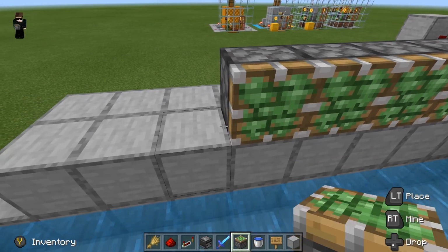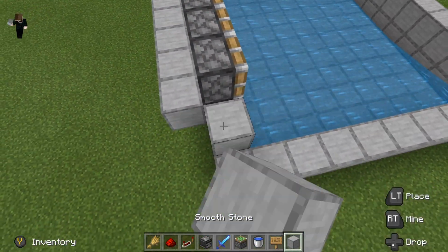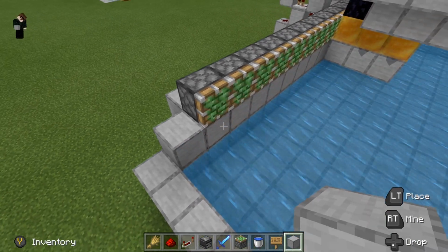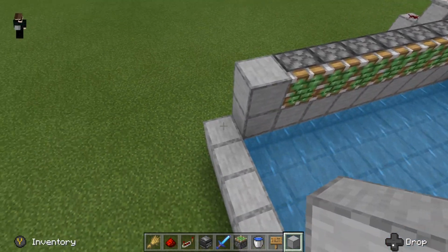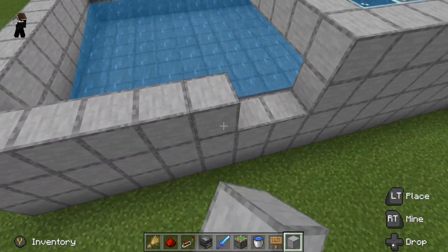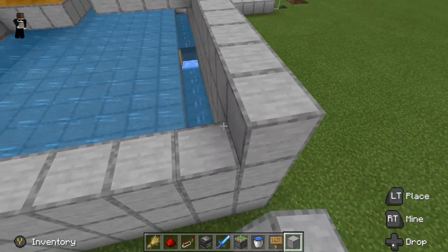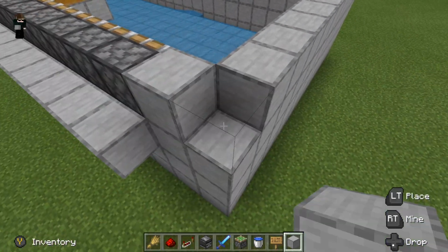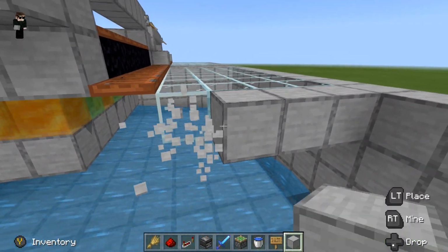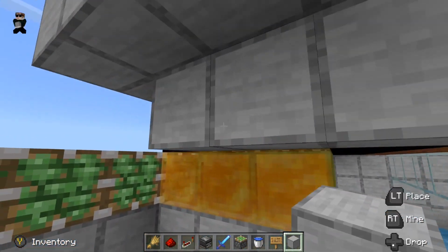All the way down like this. Yep, leave one gap there. Perfect. Bring this all the way up to the glass height. Like that. Knock out these blocks. Okay, now this is where it starts to change a little bit.